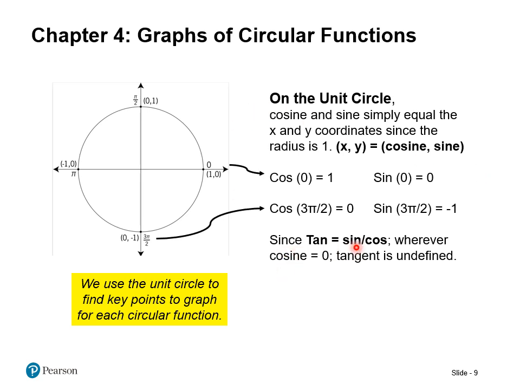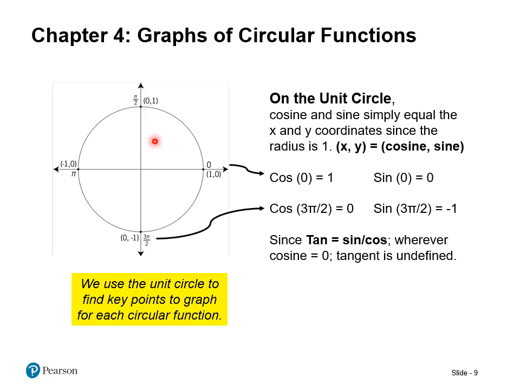Since tangent equals sine over cosine, what we're going to do is look for where the cosine is 0, because when a denominator is 0, this function is undefined, and so tangent is undefined. And that actually happens when x is 0, which is anywhere along the y-axis. So we have pi over 2 and 3 pi over 2. Now notice what that means is we'd be starting the graph at pi over 2. And so we are still going to use 3 pi over 2, but we're going to use its coterminal, which is negative pi over 2 and positive pi over 2.